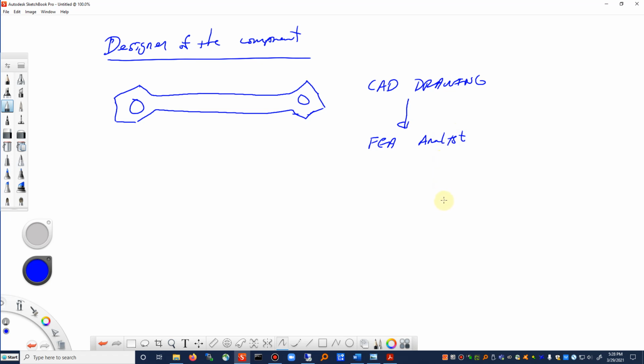Now the same CAD drawing might be used for a vibrations person. And the vibrations person may also be using finite element analysis, but they may have different mesh sizes that they like to use. They may have different mesh requirements. Even on the FEA analyst side of things, you may have a standardized element size that you use for your company. Sometimes the durability analyst needs to really look at that data and say, in order to get a good fatigue analysis, I may have to refine the mesh.